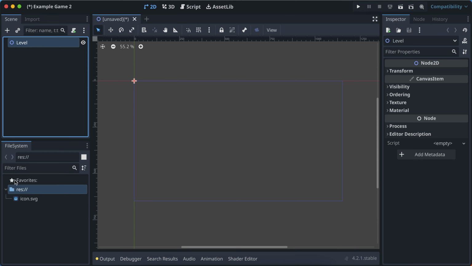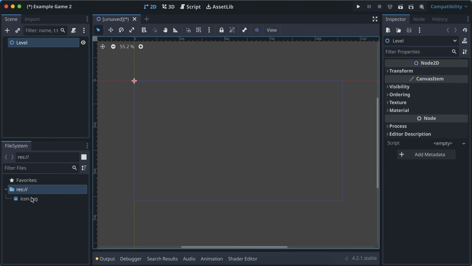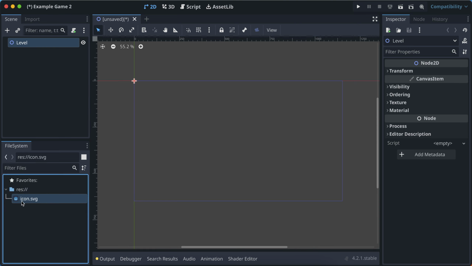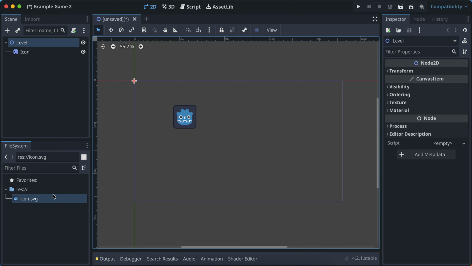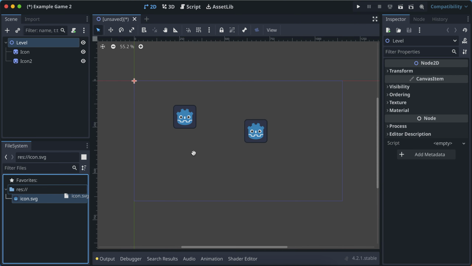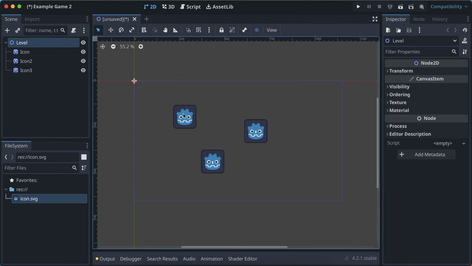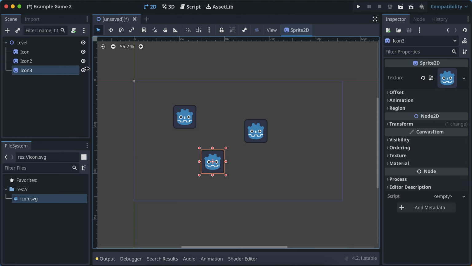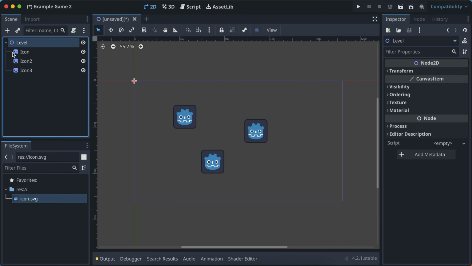So right now, down here in the file system is where we grab things to move into our game. We can take anything we want to and click and drag in. But unfortunately, there's only one thing that Godot gives us. Well, they give us this little icon file. And they say, if you want to drag it in, no problem, you can use it. Cool. And you can use it again and again. And now, if you see, I clicked and dragged 3 icons in, and you have 3 icons that are all parented, with this line here, parented to the level.